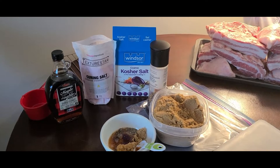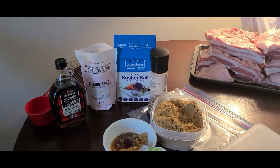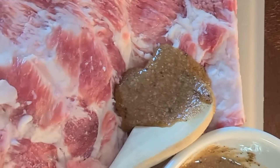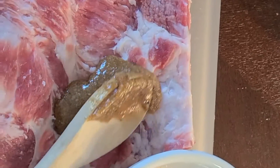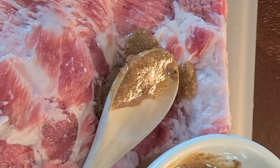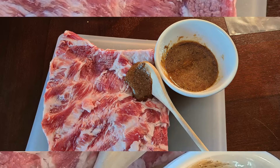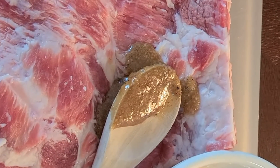I'm going to pat this onto the meat and put it into baggies, which will go into the fridge. I'll turn them over each day, pressing the goodness and coating the meat with what's in the bag — working it for a week. Then we're going to do some smoking: some in apple smoke, some in maple smoke, a variety of flavors. Looking forward to camping with my own bacon and letting the smells go through the campground! I've blended everything and I'm ready to apply it and work it into the pork belly, then bag it and off to the fridge.